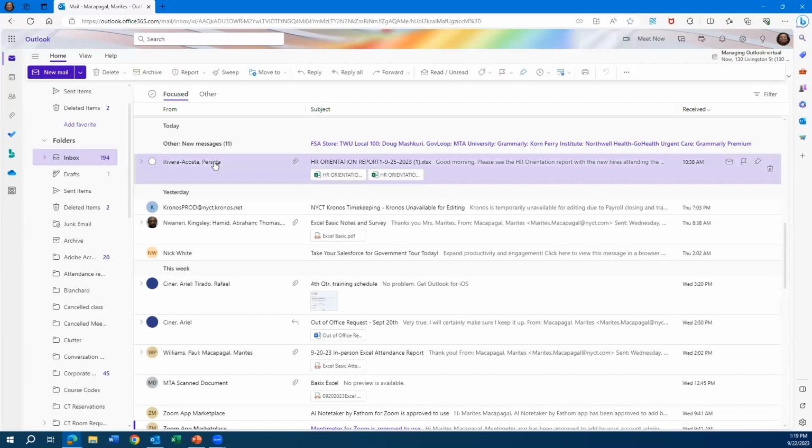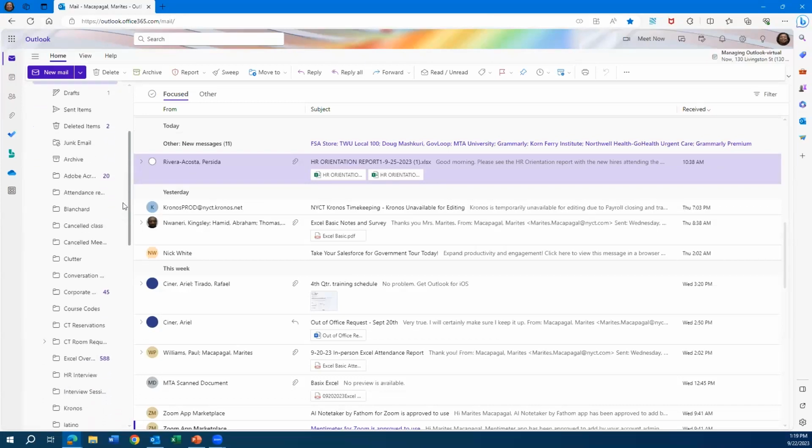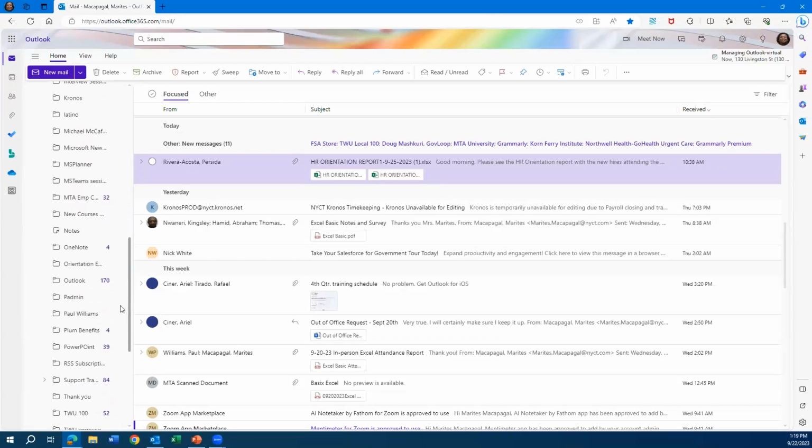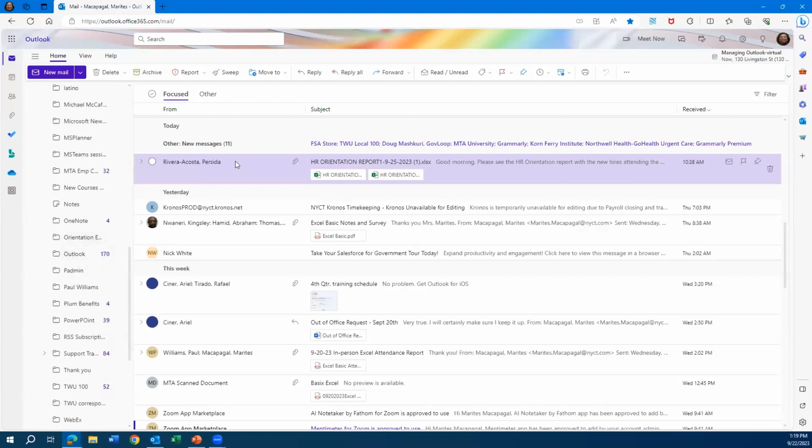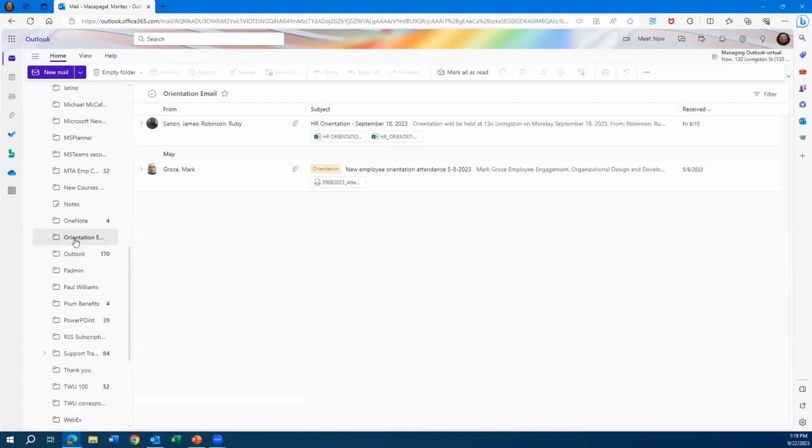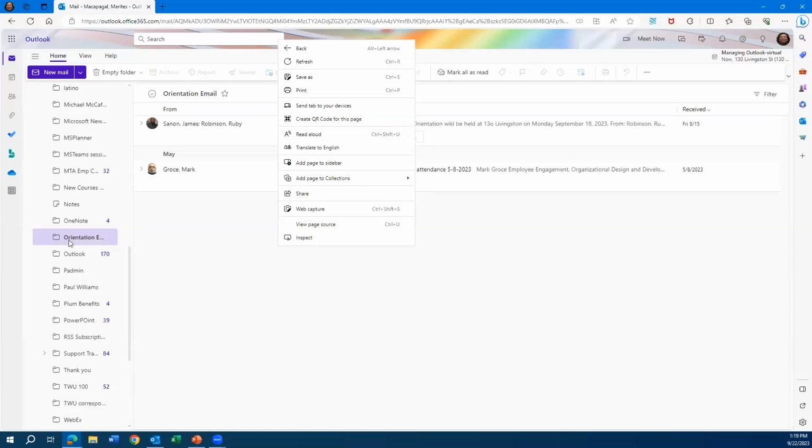So I simply select this. Okay, now once I have selected it, allow me to scroll to look for the orientation folder. There you go, orientation. So what I'm going to do is I would like to make a copy. So after selecting, I press Control C to copy this. And then from my orientation folder right there, I select this and I would say Control V to paste it.